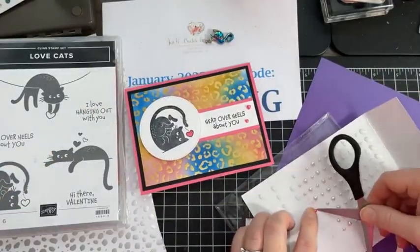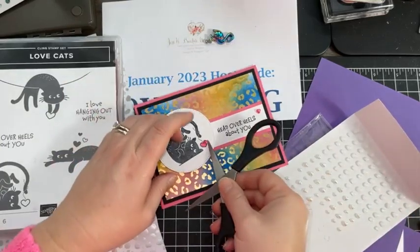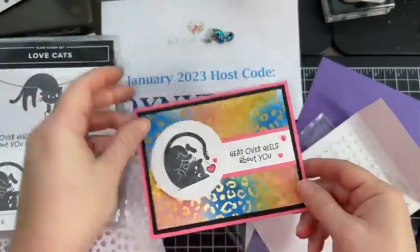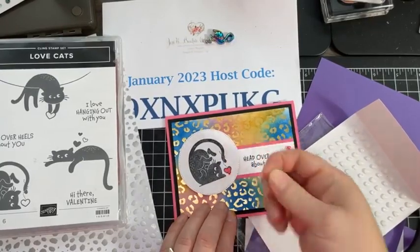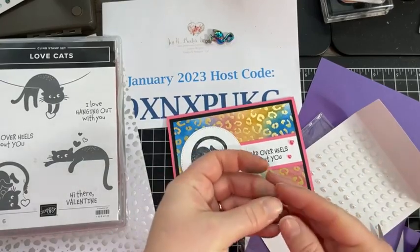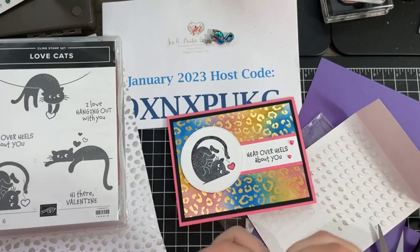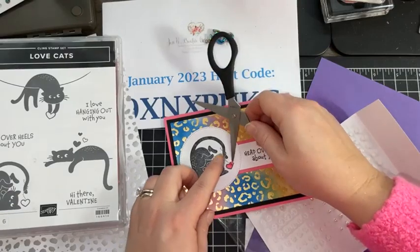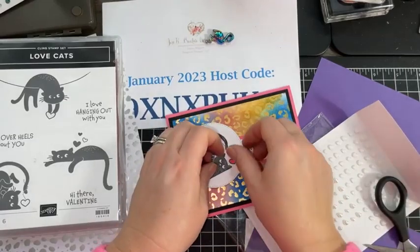Although you could come in, we could double heart that one and just do a little extra. Something like that. Or we could put it right on, what do you guys think? Off to the side, or, oops, I missed the glue dot with that one. Or should we put the little glue dot, whoops, put the glue dot back on it. Okay, and that's why I use my snips to pick things up. My fingers are too, there we go. You can kind of double heart or something like that. What do you guys think?